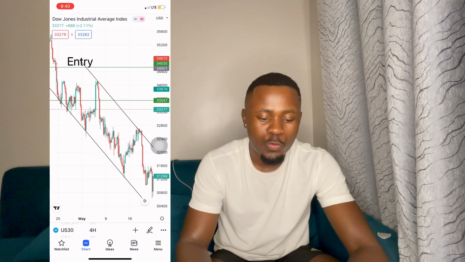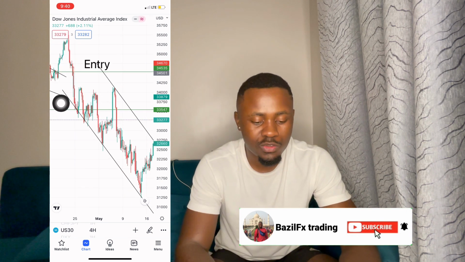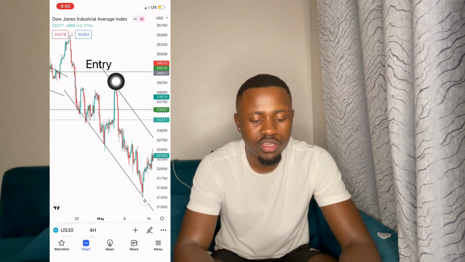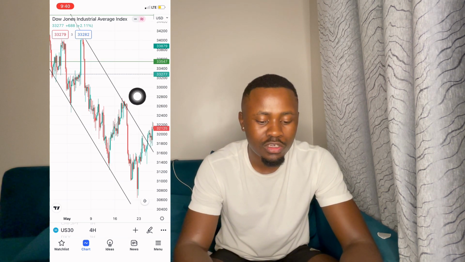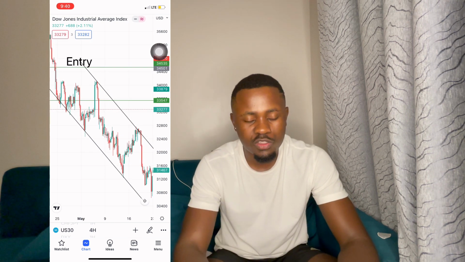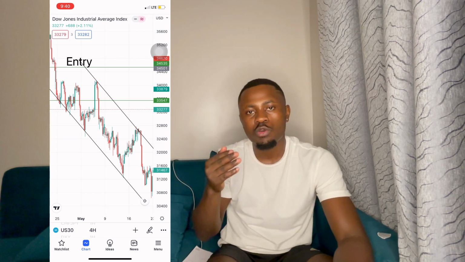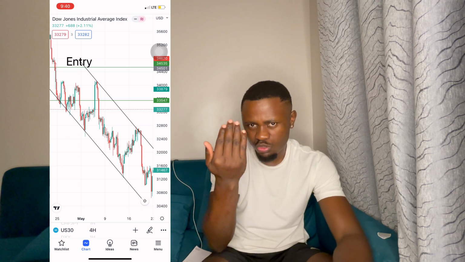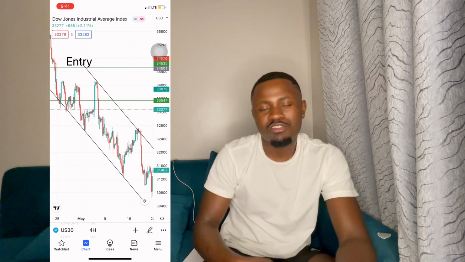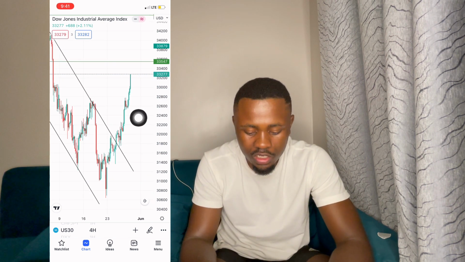When the market is in a downtrend, it forms lower lows and lower highs. You can see here we have the market dropping. This is a lower low right here, and this is a lower high. Again, you have a lower low, a lower high. So how do we trade downtrend markets? We only trade downtrend markets when you have retracements. Retracement happens to the upside, because since the market is in a downtrend, it only retraces up. It means buyers are trying to come in to see if they can really take the market back up, but for some reason sellers drive the market back down. This is where retracements always happen, on this upper side.